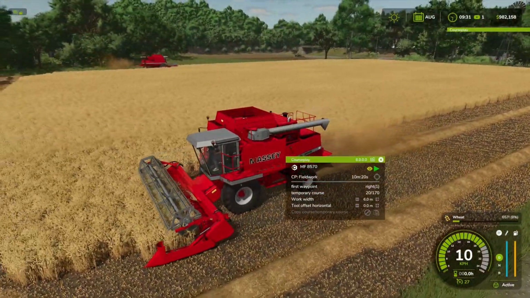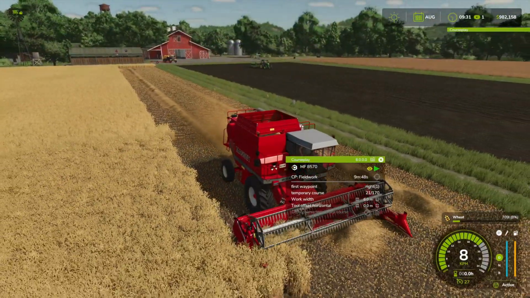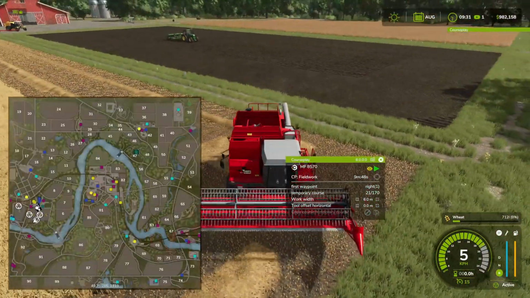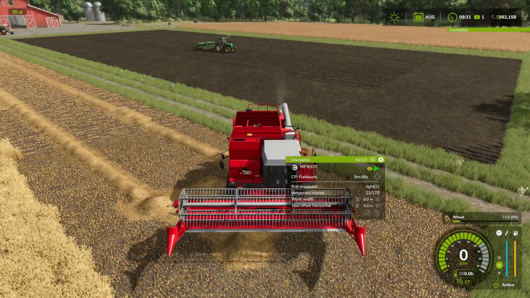We've got the cultivator there in the background, got a tractor working in here on the other side. Now one thing I haven't talked about yet, we can actually bring up our mini map down the bottom, make it big, but you can see all the circles there showing all our workers, which is nice and handy as well. So we'll leave all those going.